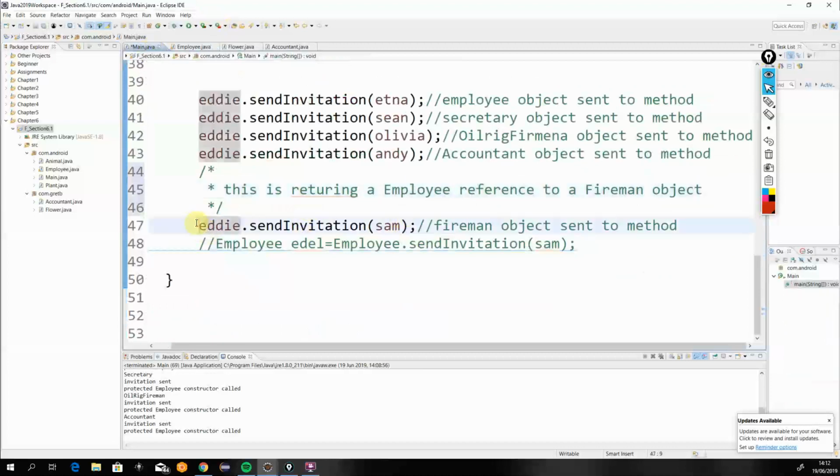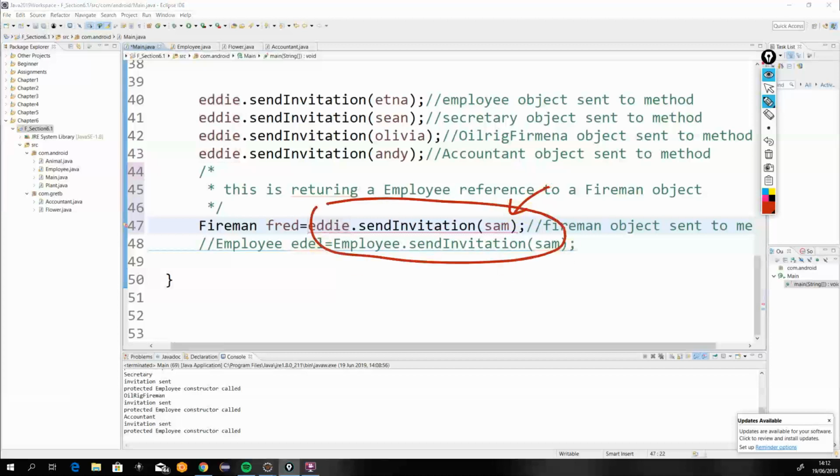So if I try to do this, fireman Fred is equal to Eddie.send invitation, because this is an employee reference to a fireman object, you can't assign that to a fireman reference directly. Okay, you can't assign it to a fireman reference.